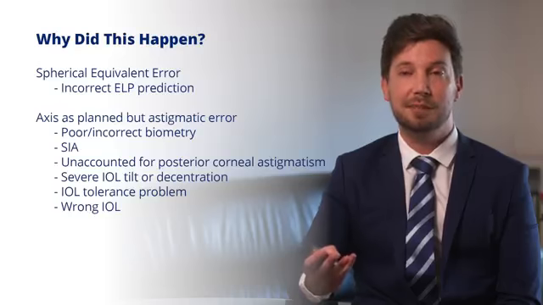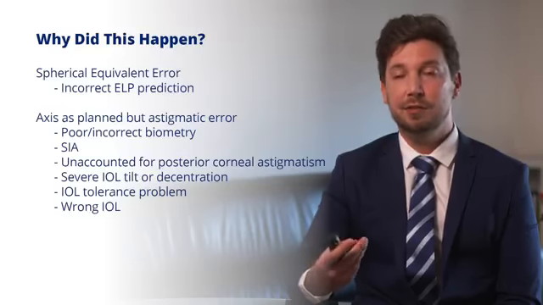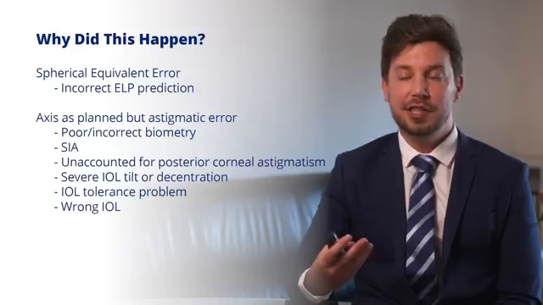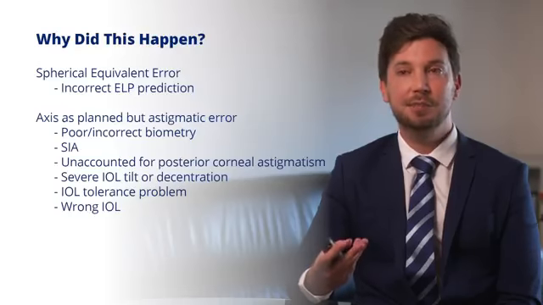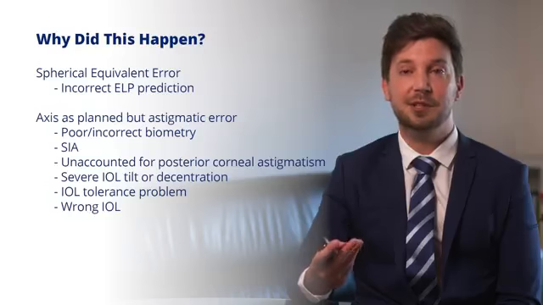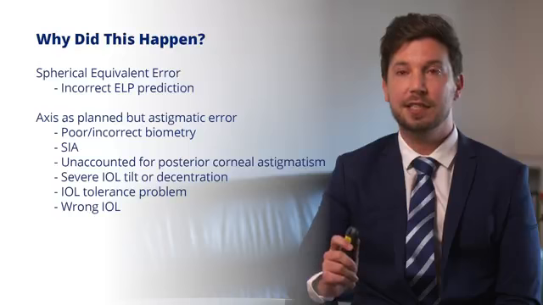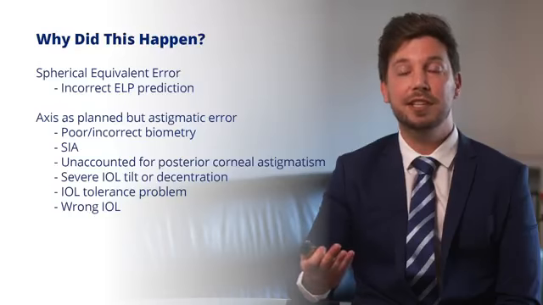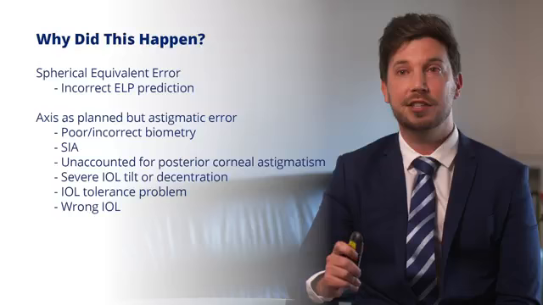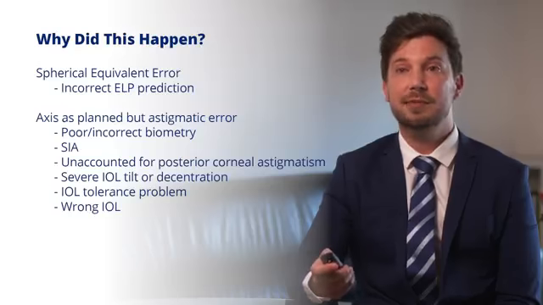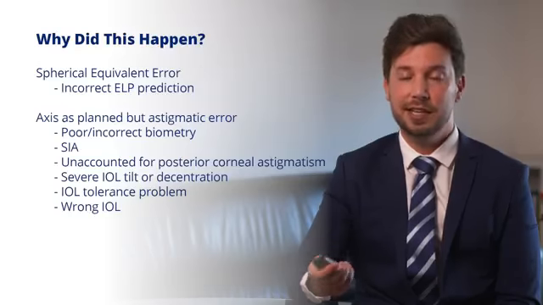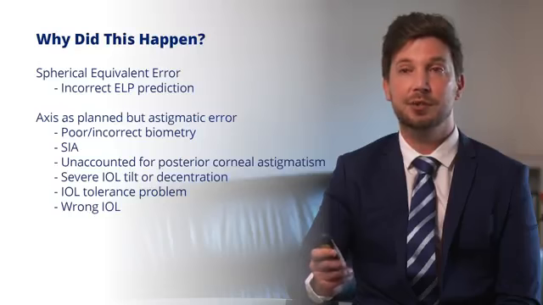Now, when IOLs are made, they do have a tolerance. For low-powered lenses, usually if you put in a 20 diopter lens, it should be within 20 to 20.2, 20.3. If you're putting in a much stronger lens, like a 30 diopter lens, that tolerance can go up very high. You might be thinking you put in a 30, but it could be a 30.8, anywhere up to almost a 31. So that can be quite an issue for a strong lens and a short eye.